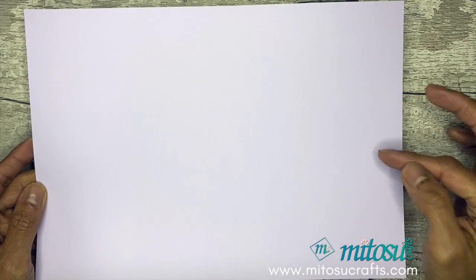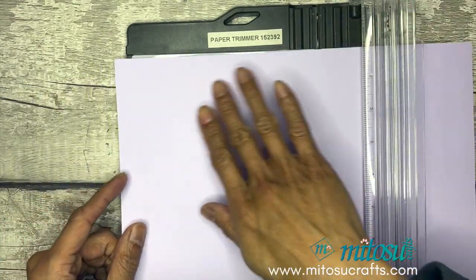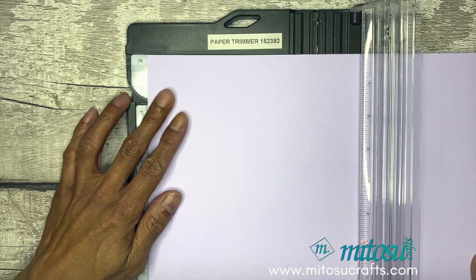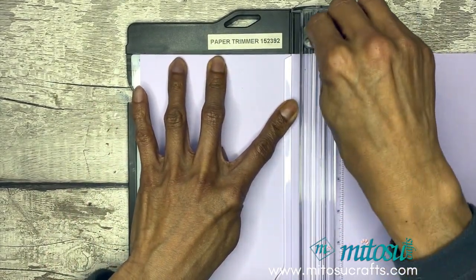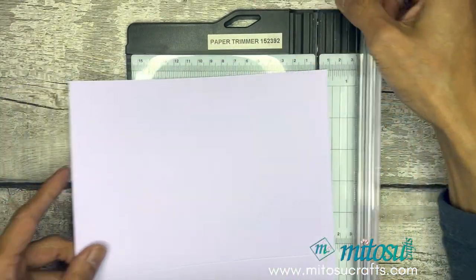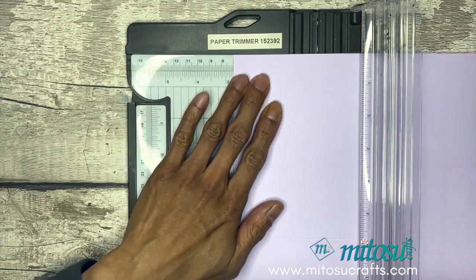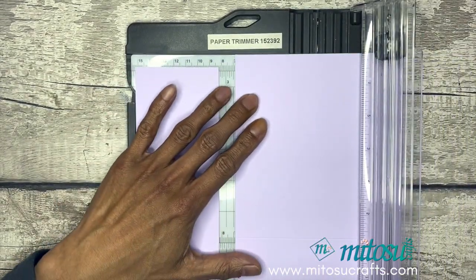I've got a piece of Purple Posy A4 and I'll be creating 3 mini slimline cards from one piece of A4. So you just need to score that in half on the long edge. Whatever card base you use, score it in half. And then turn it 90 degrees and cut that at 7 centimeters or 2 3/4 of an inch. And then that will form our 3 mini slimline card bases.